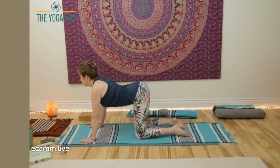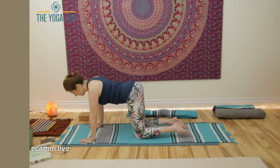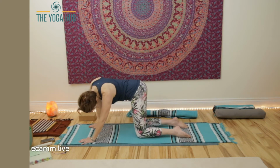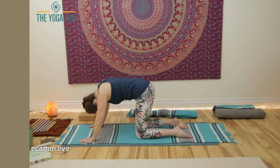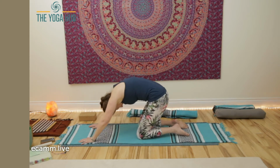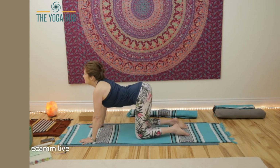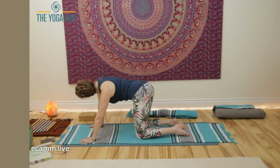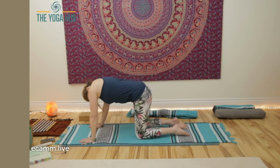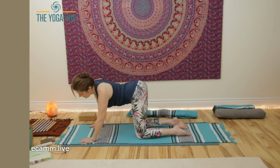So really getting into a space of very gentle, loving movement for the body. A yin-like type of movement. Rounding your back, allowing the belly to come down. Side to side. Undoing any tension, any tightness.